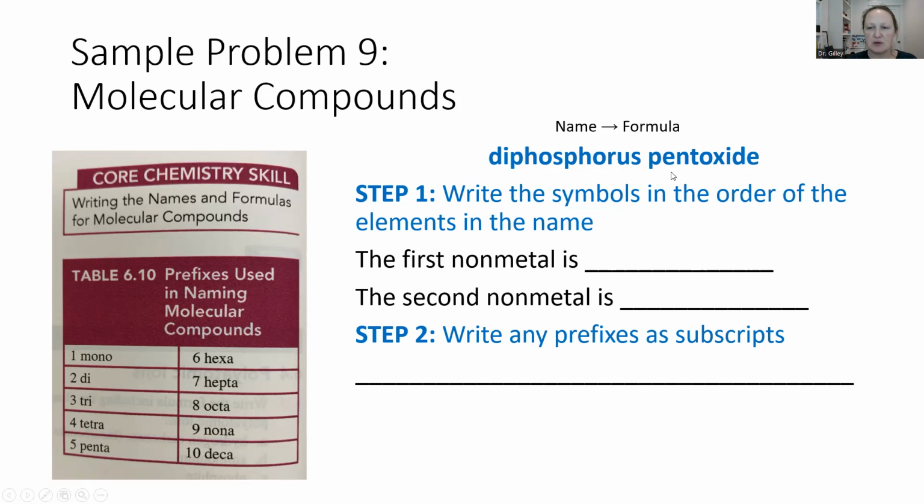And we want to, again, first look up what's the symbol for oxide, which comes from oxygen, right? And then we're going to put those together, the first nonmetal followed by the second nonmetal, and then using these prefixes will become our subscripts, to tell you how many there are. Again, if it was just one, we wouldn't need to include that. So go ahead and pause it here, try to come up with the formula for this one. And then when you're ready, you resume the video to see if you got the right answer.